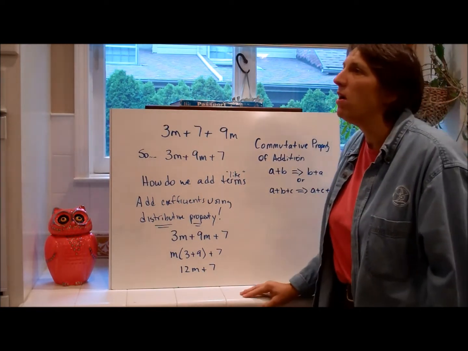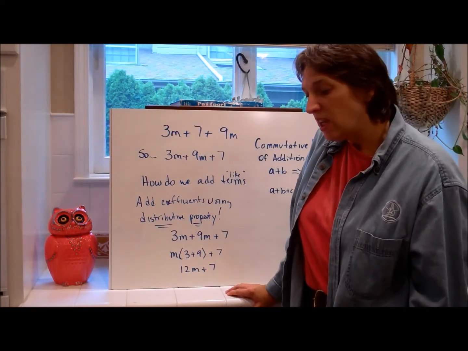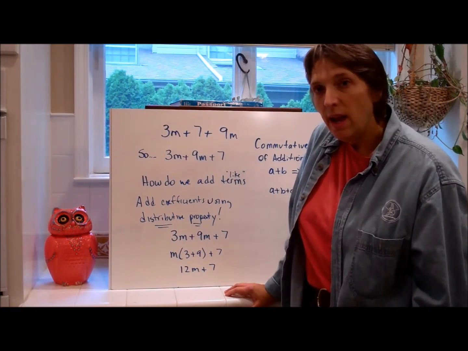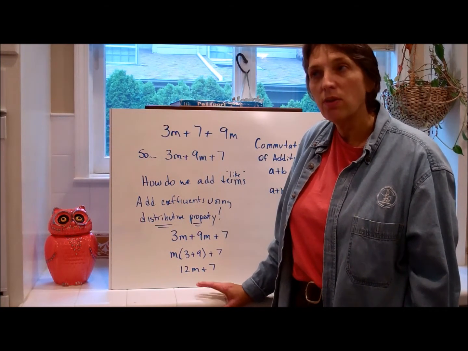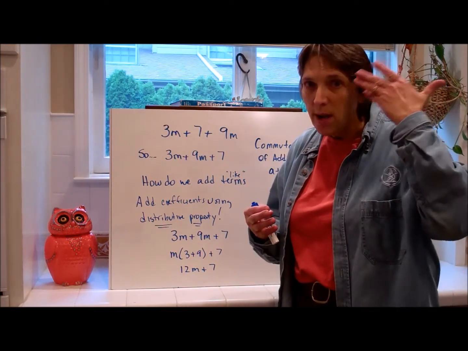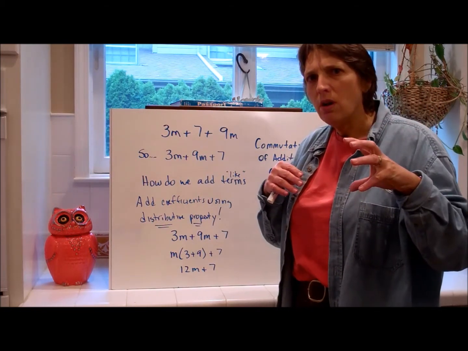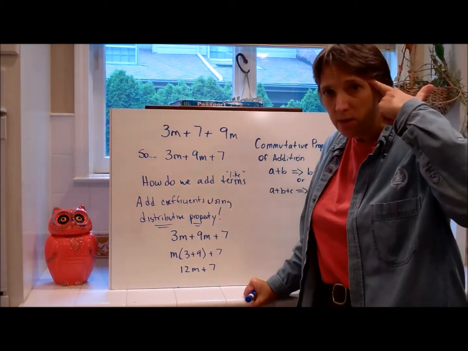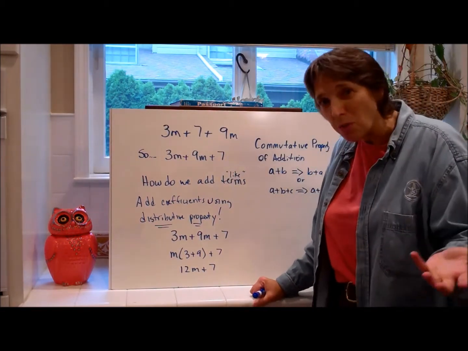That would be like if I was adding numbers like 15 plus 35 plus 10, and I knew that it was easier to go 15 plus 10 before I added 35, or 35 plus 10 and then add the 15. I'm making it easier, allowing me to add those numbers more quickly and process it faster. So the commutative property is what my brain's doing, and you have to know that. Commutative property of addition allows me to organize my terms.